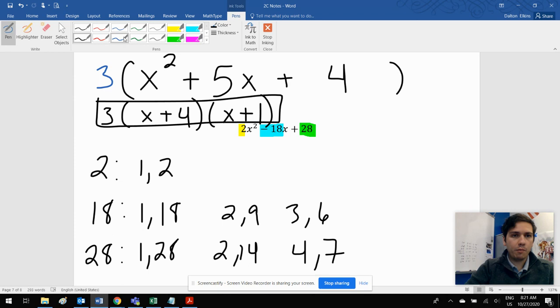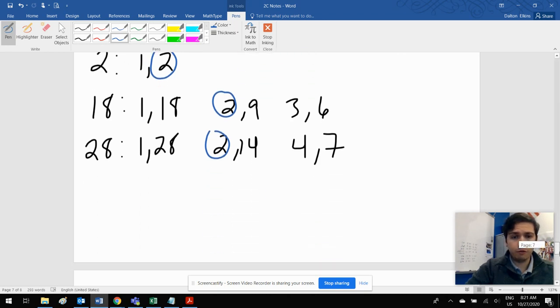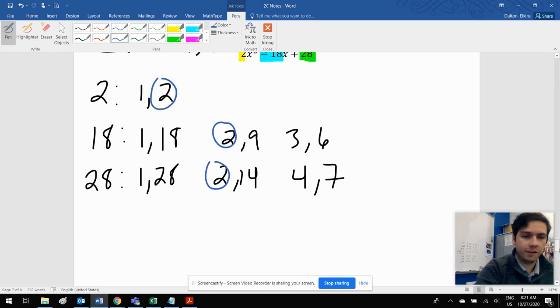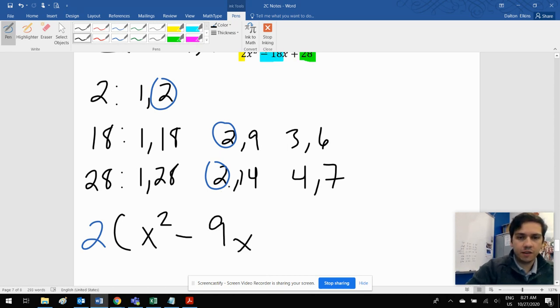Okay, what is the greatest common factor amongst each of these? Hopefully you're getting better at kind of noticing that. Usually you could kind of look at this one right here. Obviously all of them are going to have a 1, but as long as you have a number that's greater than 1, you're off to the races here. So 2 is pulled out, and then we have x squared, 1x squared, right? Minus, remember this is going to be minus, so minus 9x, and then plus 14 here.